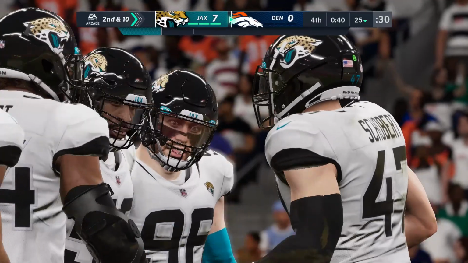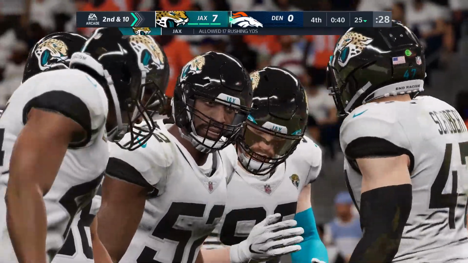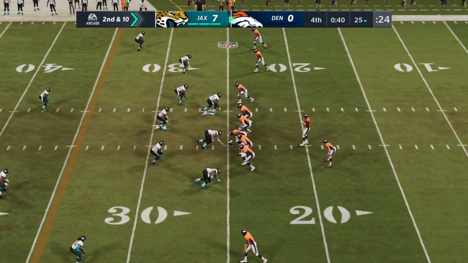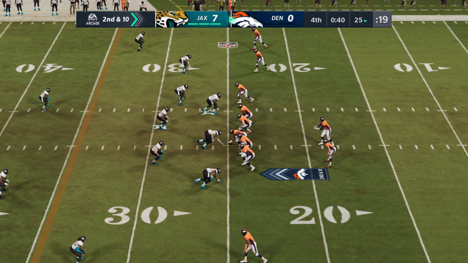Too many zeros on the stat sheet thus far. No touchdown passes, no points for his team, but he remains undaunted. Still attempting to get his team on the scoreboard, firing the ball downfield. An incomplete pass leads to 2nd and 10 from the 25.